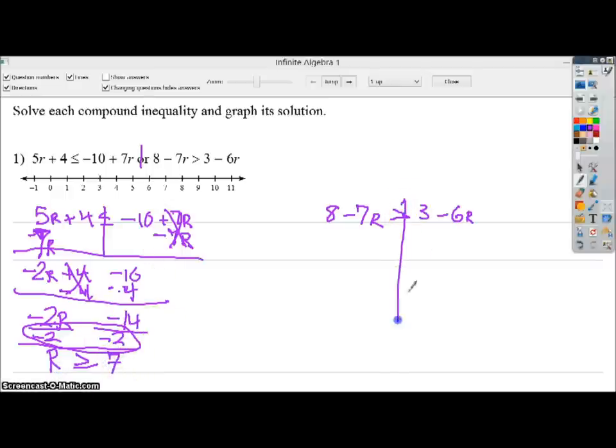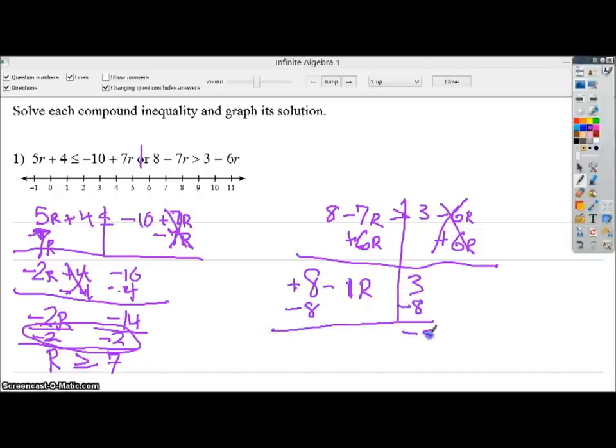On the flip side over here, I'm going to do plus 6r, I tend to like to get my variables all on the left side, just because it makes it easier to graph them later, but, I mean, you could move the 7r over here if you want. I also tend to start with the variables, even though it's okay to start with the constant terms if you'd like to do that, but I tend not to do that just because it helps me to avoid all real numbers and no solution situations that I don't notice that they're that until way too late. So from here, I need to get rid of plus 8, so subtract 8 on this side, I get negative r equals negative 5 over here, I'm going to divide by negative 1, and from here I get r, and of course since this is negative, I need to flip it over, is less than 5.